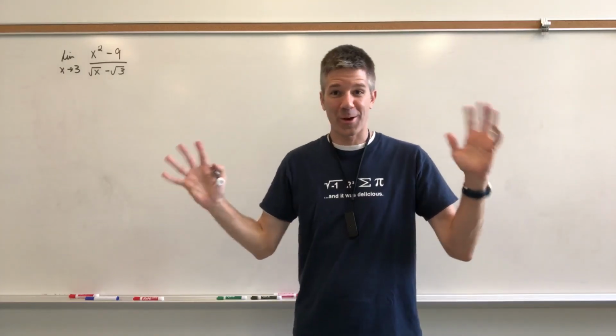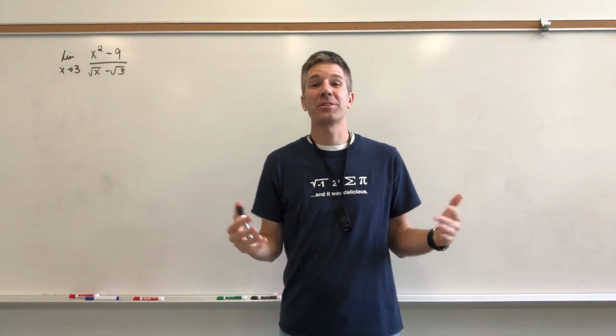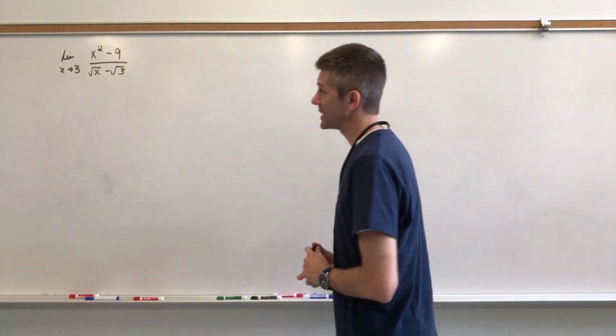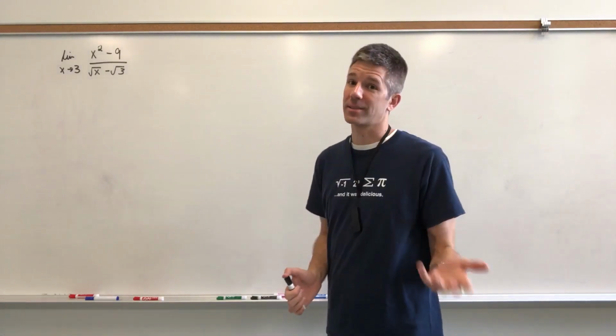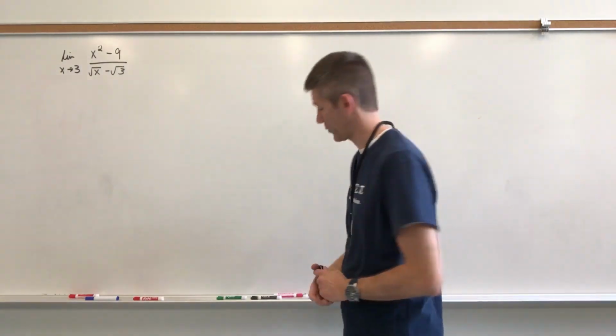Limit problem's going wild. Okay, this one actually does factor. This is what you have seen before, but it's just kind of ramped up a little bit. Let's first talk about the fact that if you plugged in a 3, you'd have 0 over 0. So let's not play that game. Then we will start trying to factor, and we can.